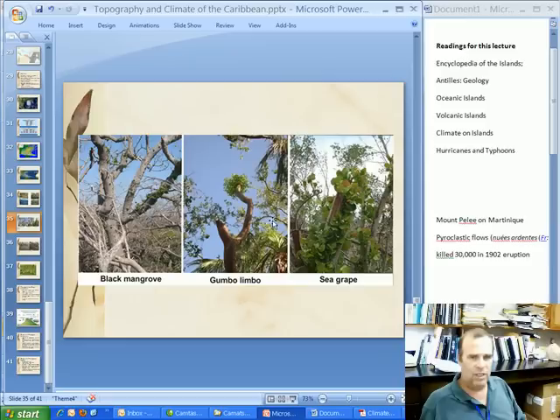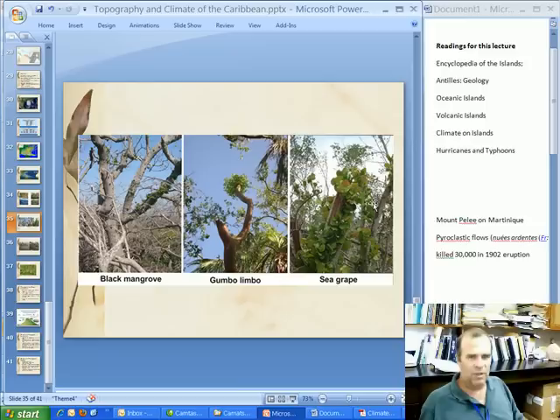Different trees will get damaged in different ways. This is a black mangrove. We get black mangrove here. It's Avicennia germinans, down in Caroni Swamp. Gumbo Limbo, we call that naked Indian here in Trinidad. That also just gets broken off, as you can see there. You can see this palm in the background seems to have survived. And that's an example of a species which has great flexibility, so it can bend before the winds and not actually get broken off.